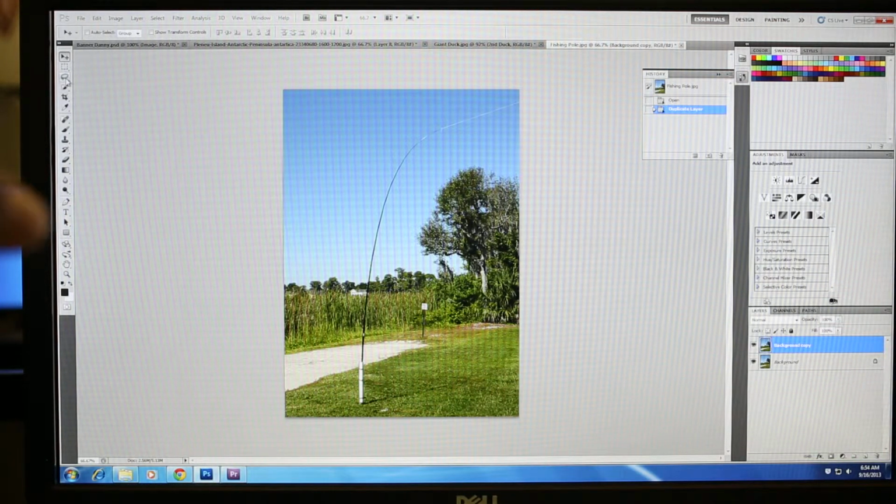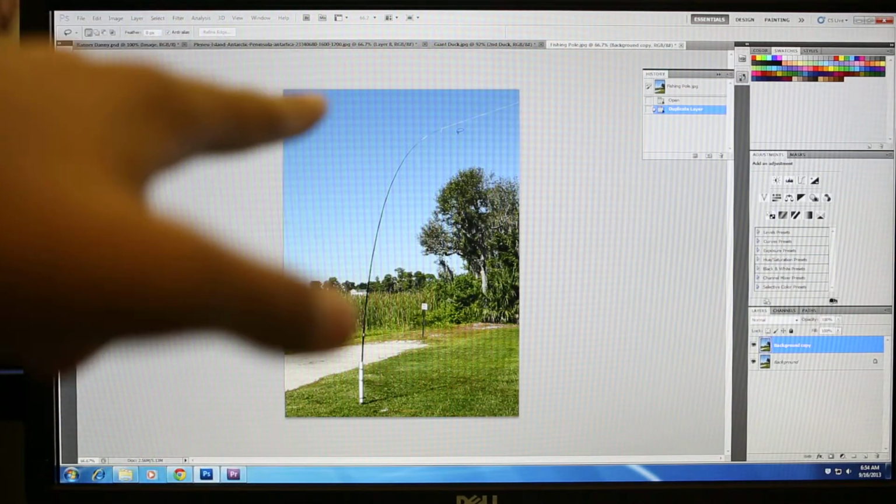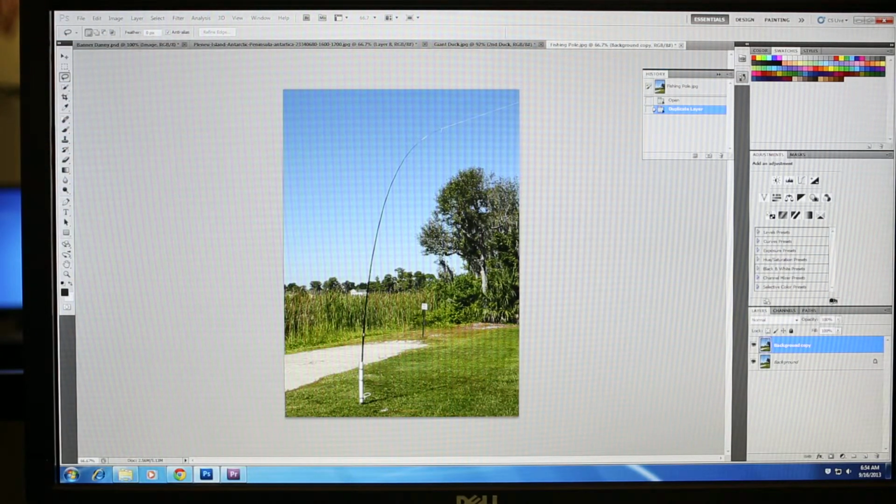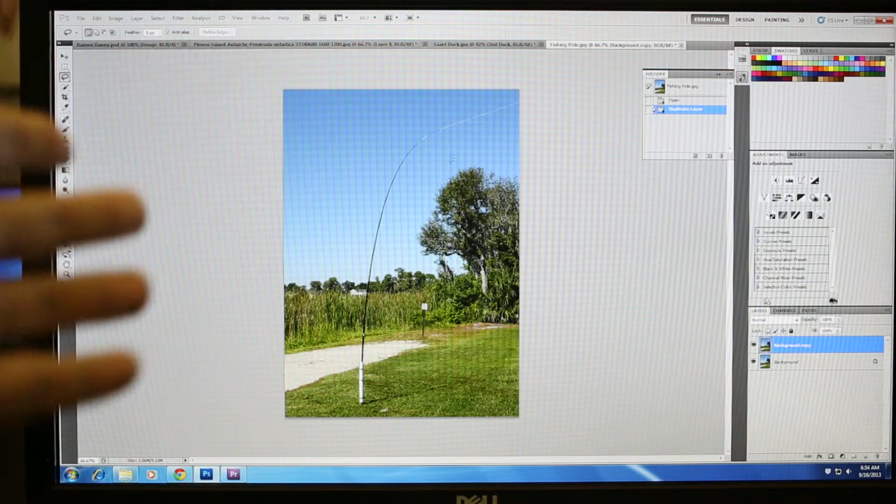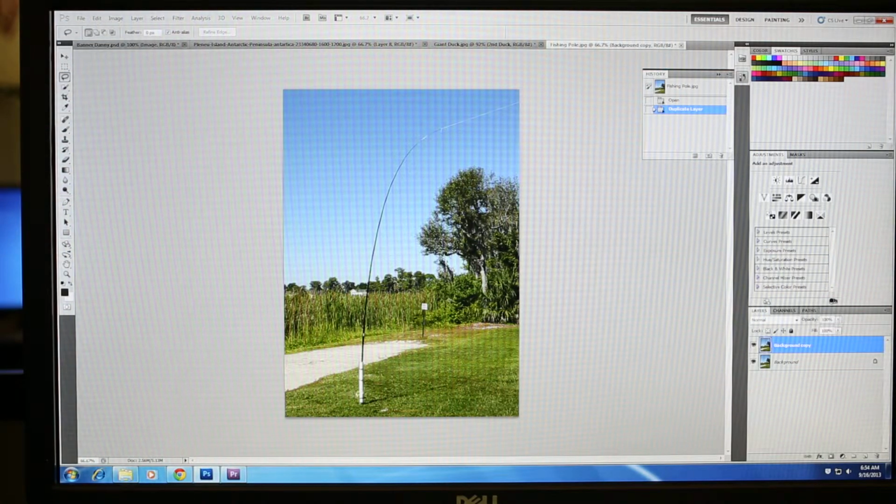Today we're going to look at the Lasso Tool, which you'll see here. It's a little tiny Lasso Tool. If you hold down, make sure you have the Lasso Tool. And we have this really distracting fishing pole. Maybe it's distracting to us and we want to remove it from the actual image. Now, why is this important? Maybe you have a photo you took and there's something in the way that you want to get rid of. And in Adobe Photoshop CS5, we can do that.